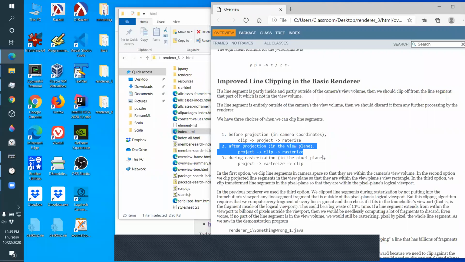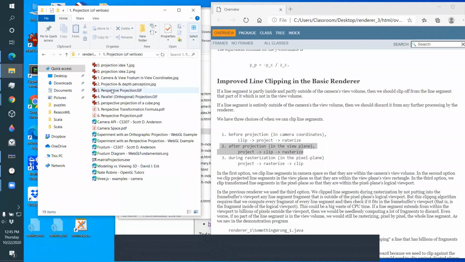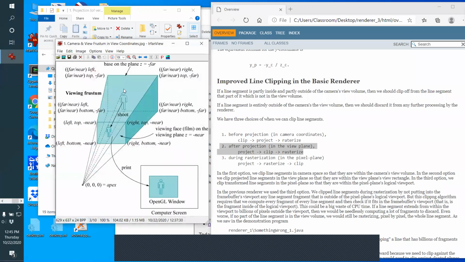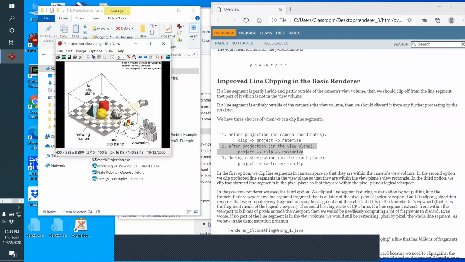Okay, clip after projection. Yeah, you project to this screen, and then you clip things.